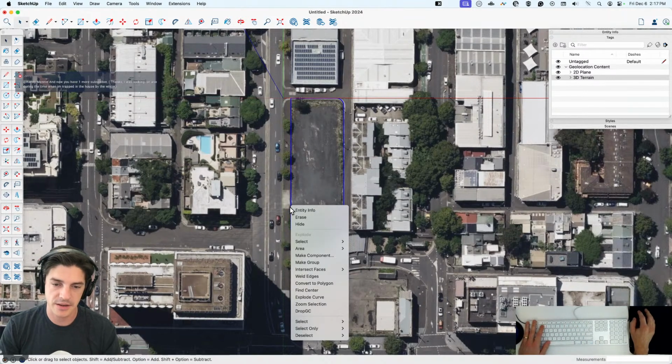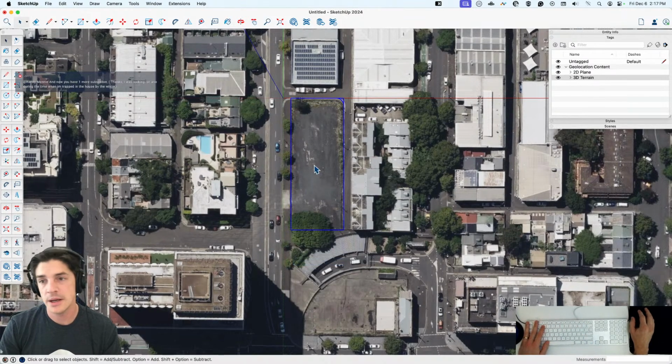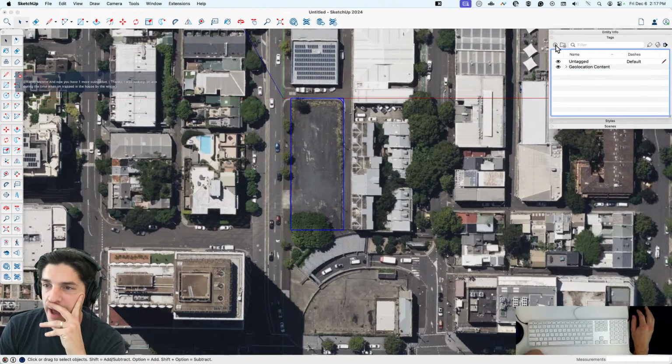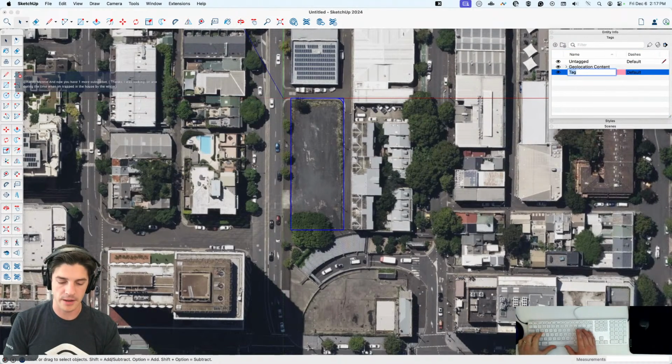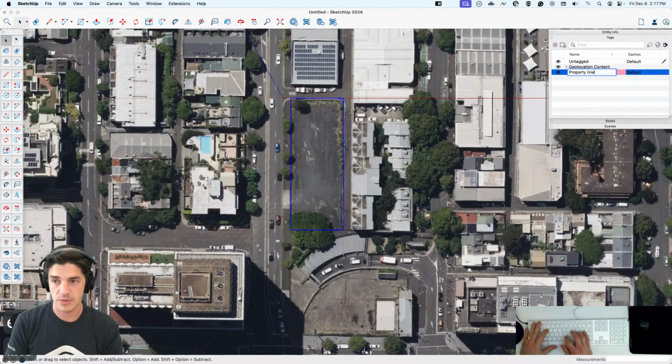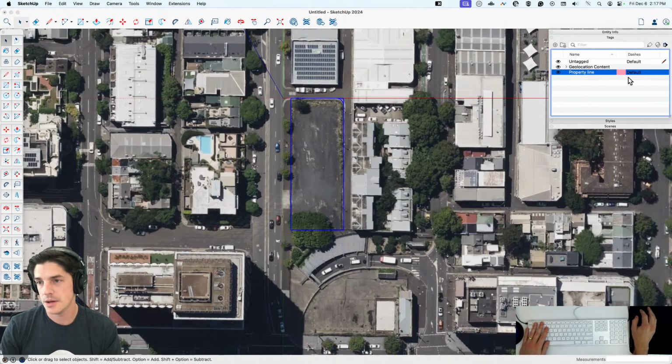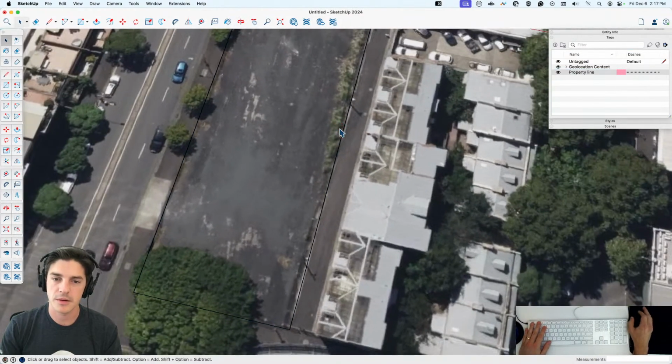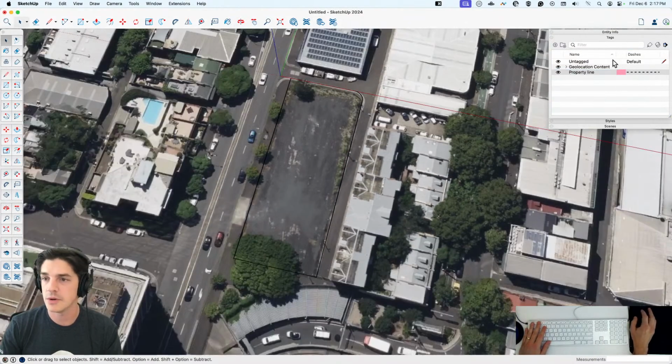Let's select this and make a group out of it. And then I can make a new tag called like property line, and switch it to a tag called property line.